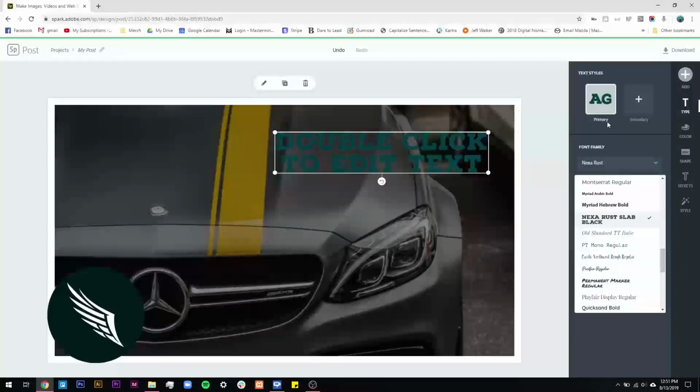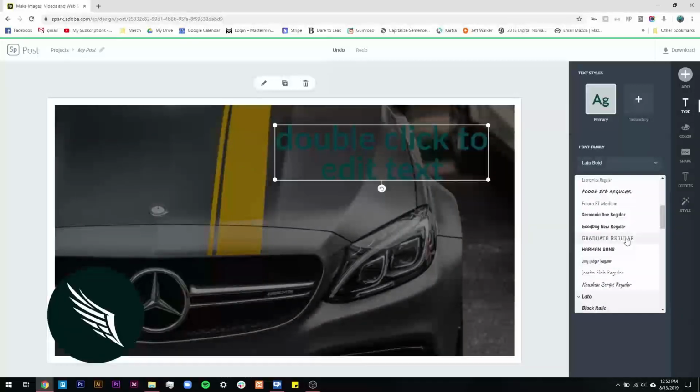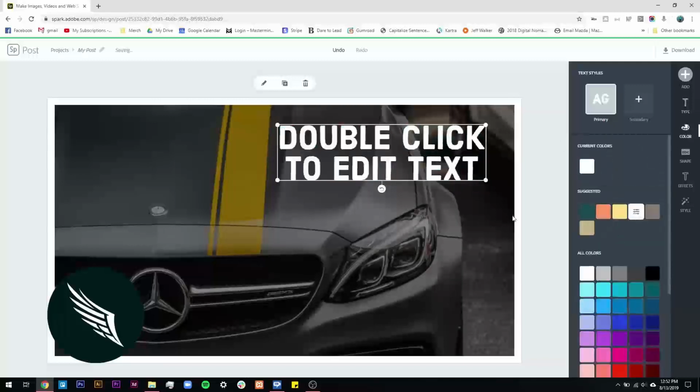So I want to make sure that I'm picking a nice and big font, whether that means we have to make it bold, but somehow making sure that the people who are scrolling over the video or see it in their suggested videos or whatever can actually see what's going on here. So I like that font. I do not like this color at all, so I'm going to actually switch that to white.